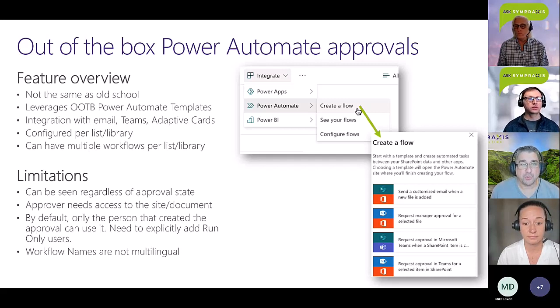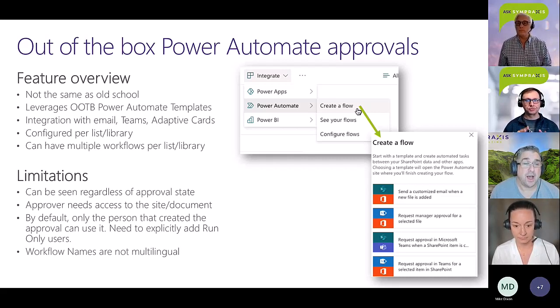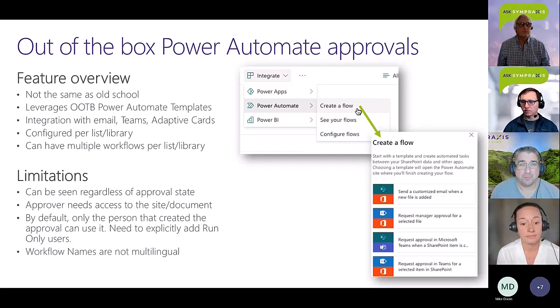So your options for really creating those approval notifications boil down to Power Automate or a custom solution. Power Automate solutions are not the same thing as our old school content approvals or page approvals. Although we were just discussing before we started today that some of those fields are still available. They just don't provide actual notifications and approvals. So you may see, if you turn content approval on in a list or library, that you get the approval status. That is not connected to any of these Power Automate solutions.